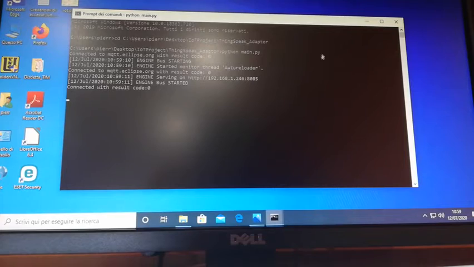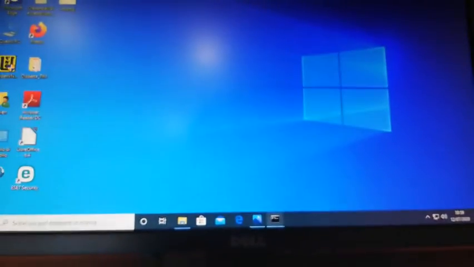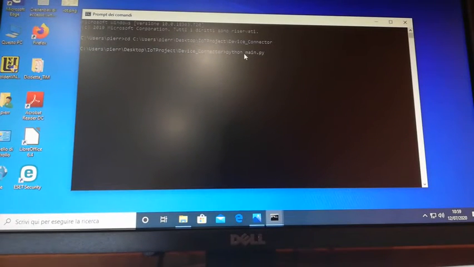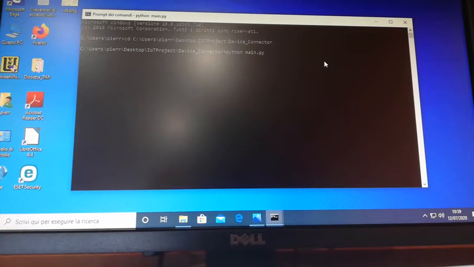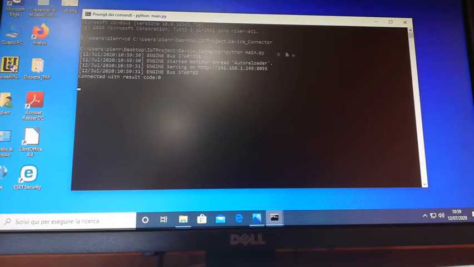Also in this case it works properly. And then I simulate a patient also on this PC through a device connector, a PC version of a device connector. Also in this case it works properly.